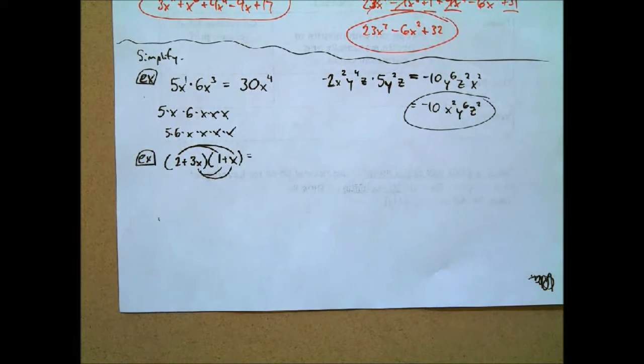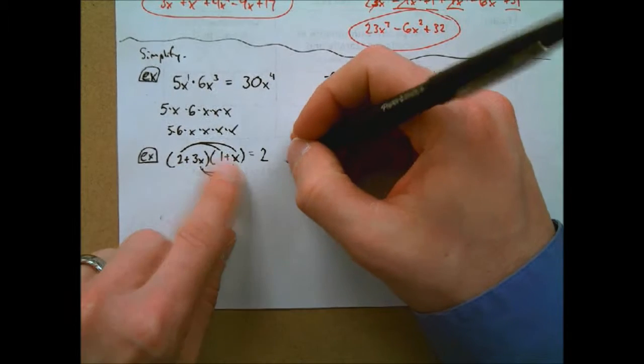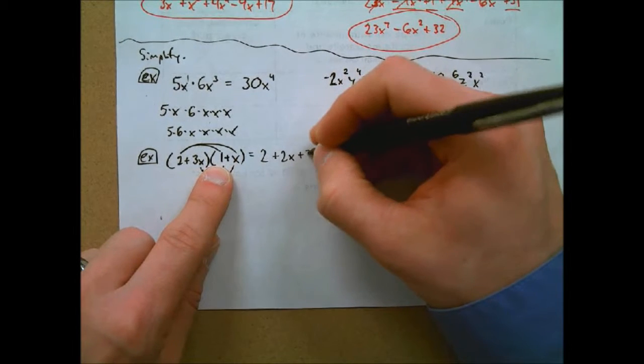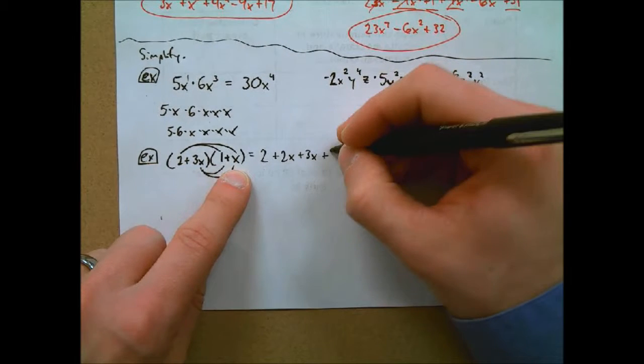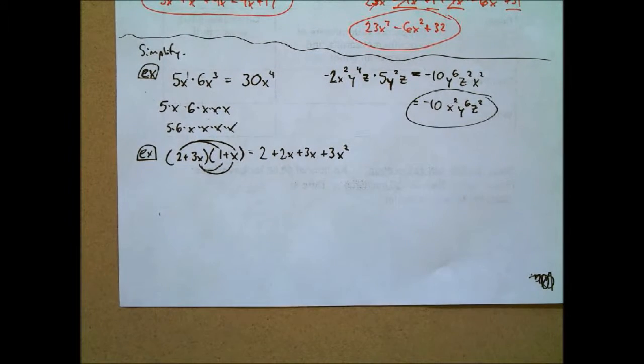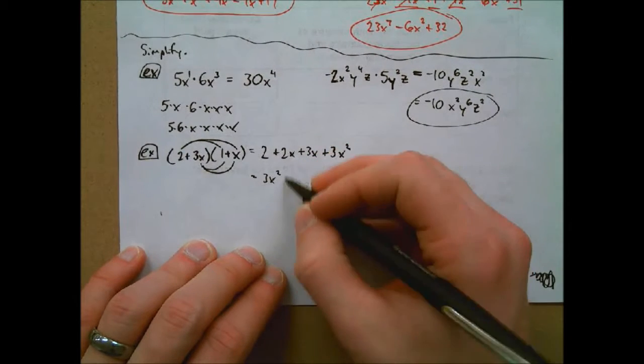Okay, so I'll show you that here, the way Julian first described right there. Okay, so the 2 times the 1 makes a 2. 2 times the x makes a 2x. 3x times 1, 3x. 3x times x, 3x squared. Okay. Right. And then we should combine like terms and put it in standard form here, right? So we'll put 3x squared first, and then plus what?